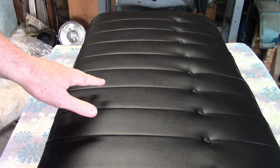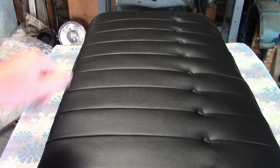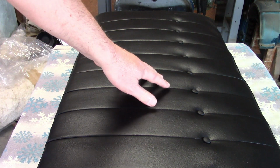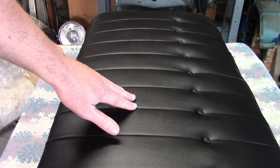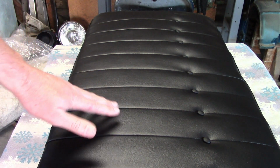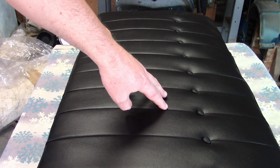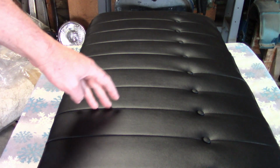Now, since they don't have the padding attached to them, the way they look can vary greatly depending on how they're assembled and how it's installed. Now, looking at photographs of original cars when they were new, the pleats look like they just kind of barely have individual padding each. They're just a little bit higher in the center than they are on the ends. They're not perfectly flat, but they don't have a lot of rise to them either. Pretty much the way you see it here. Now, like the original, I cut the top layer of cotton into strips so it hides the seams a little better.